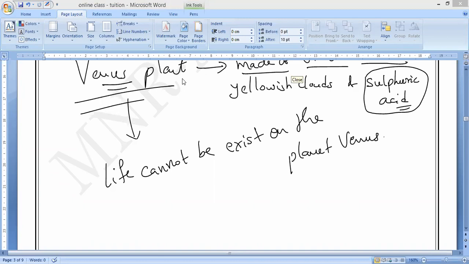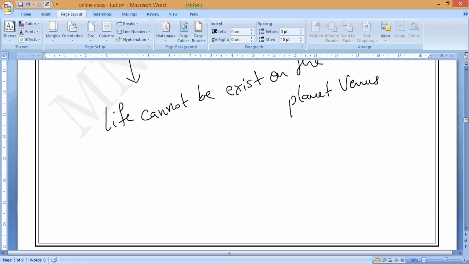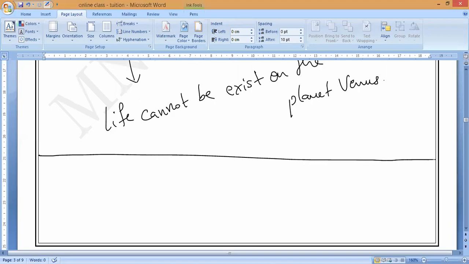We cannot survive it because what is the nature of life? Animals, everybody can survive when the pH ranges slightly vary between 7 to 7.8. Understand? 7 to 7.8, particularly our human brain. So that is the reason nobody can survive. Life cannot exist on the planet Venus. So this is all about the third point, the importance of pH in everyday life.